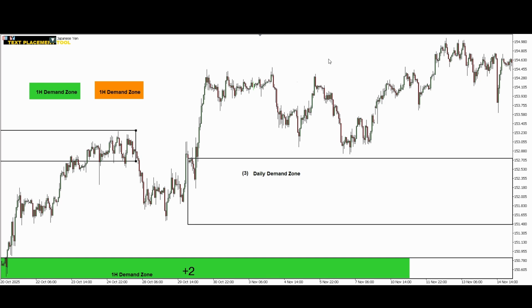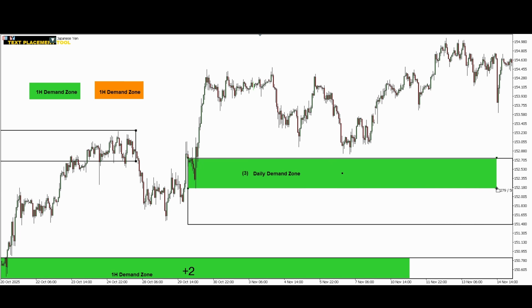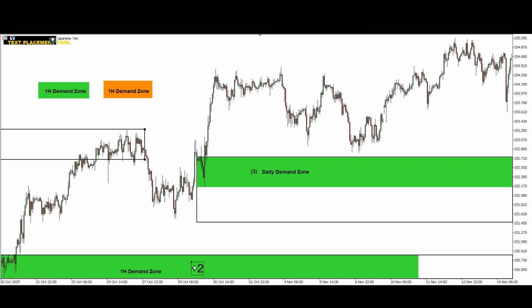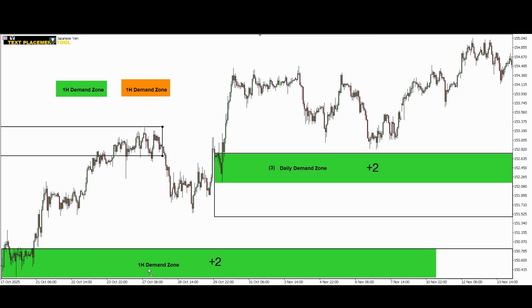Take a look at the demand zone above. We have the same setup here as our previous zone, a crisp 1 hour demand zone nested perfectly inside a bigger daily demand zone. In our supply and demand scoring system, this nesting immediately gives us a +2 odds enhancer. Why? Because we have the direction of the higher time frame backing up the precision of the lower time frame. Also, look at where the bottom of the 1 hour zone sits, the 152 psychological level, because we know that institutions love these big round numbers since they act as magnets for orders.